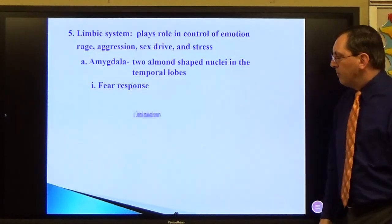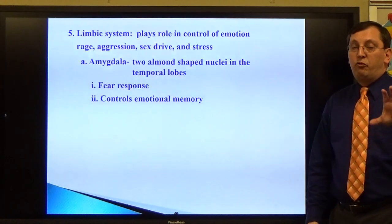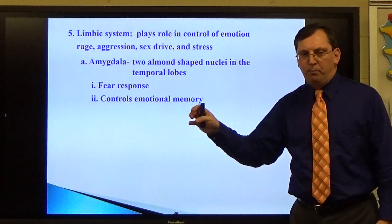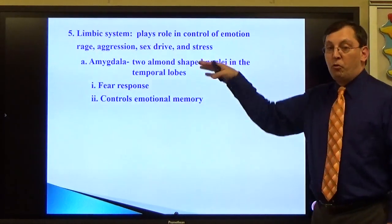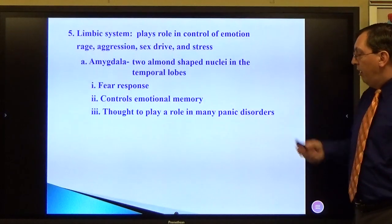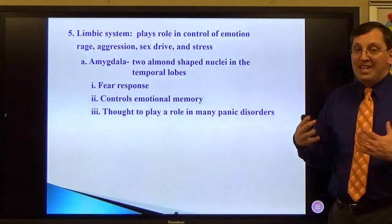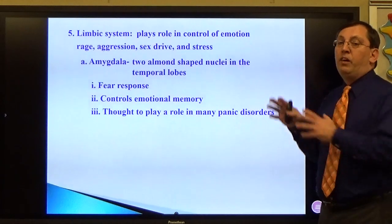The fear response also controls emotional memory. Really strong memories, because of strong emotional things like trauma in our lives, are easy to remember because this part of the brain basically pushes it in there as a warning to let us know something bad happened. Psychology does a lot of work on what happens in this system. We think it plays a huge role in panic disorders, which makes sense, because if you have emotional memories of strong things, you can get very scared very easily. It also plays a role in phobias, where people get scared of simple objects that other people aren't scared of, because of this region.